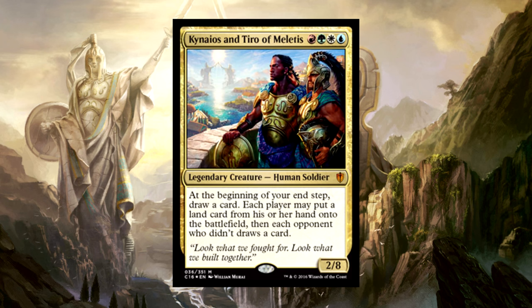Looking at our commander, Kynaios and Tiro is a 2/8 Human Soldier that, at the beginning of your end step, each player can put a land from their hand into play, and anyone who chooses not to gets to draw a card. This is a nice ability that will give anyone at the table some form of benefit, which, especially in a multiplayer game, which is where this deck shines, will take some of the heat off of you, at least at first. This deck is going to do two main things.